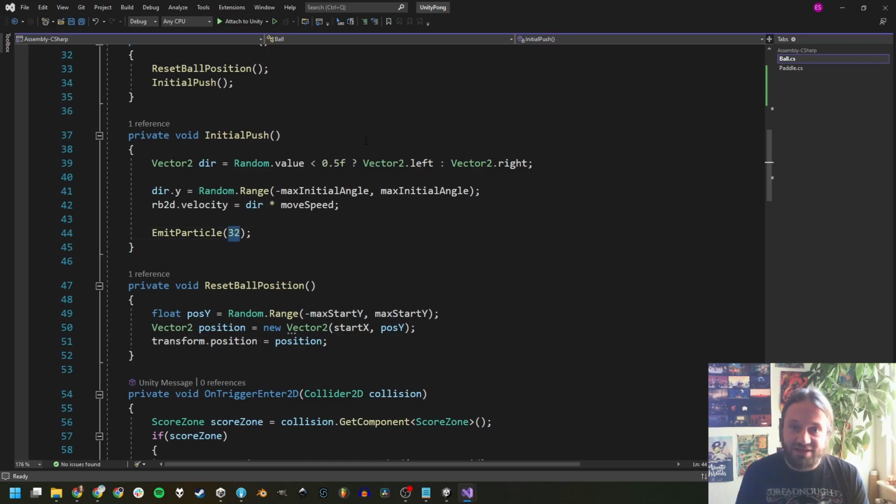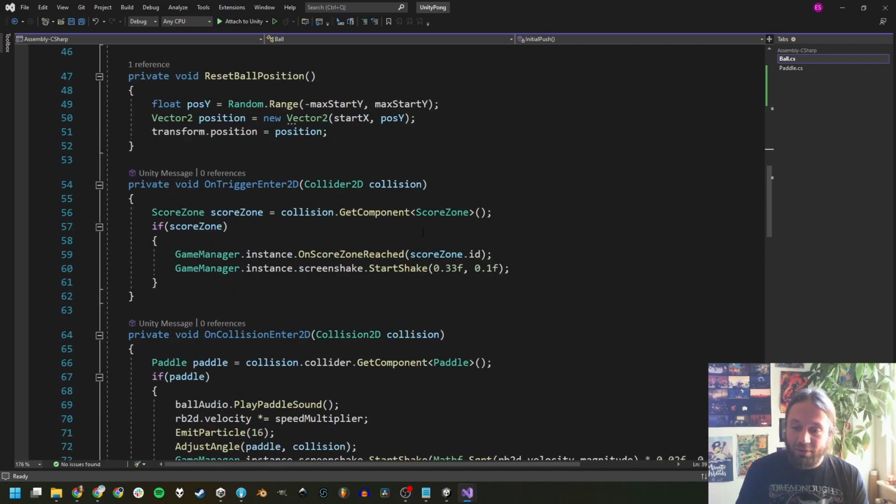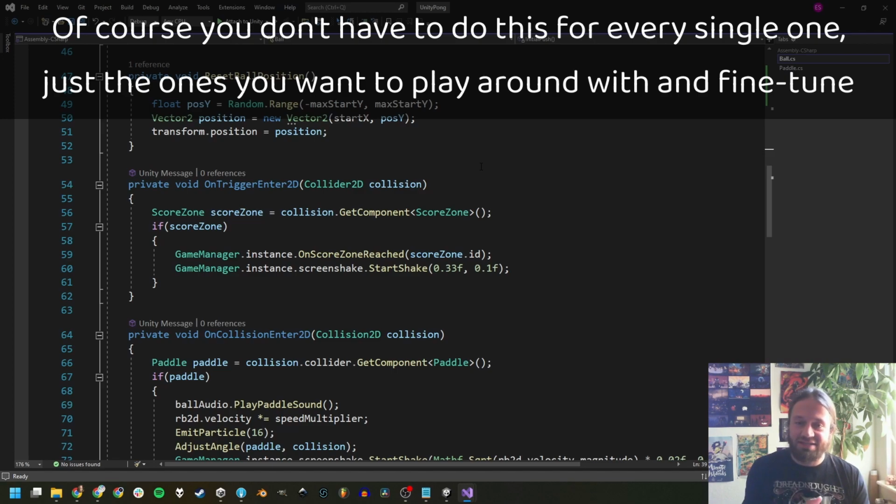We can make this an adjustable variable and see which amount of particles feels good, for example. Or we can make the screen shake adjustable variables and see what feels good. So yeah, you get the drill. Just go through the code, see where you can remove these hard-coded variables and make them adjustable so you can play with them in the inspector and get just the right feel for your game.